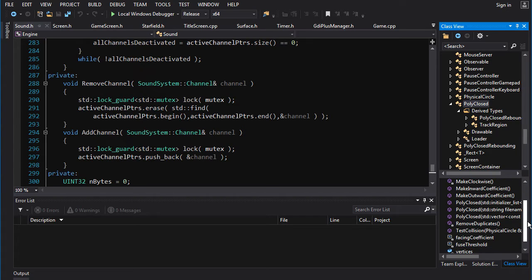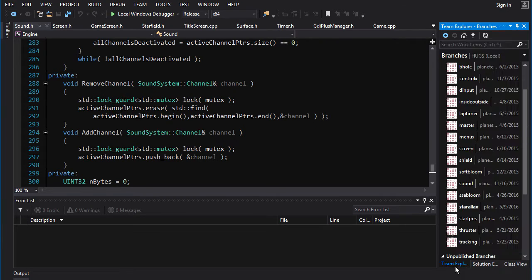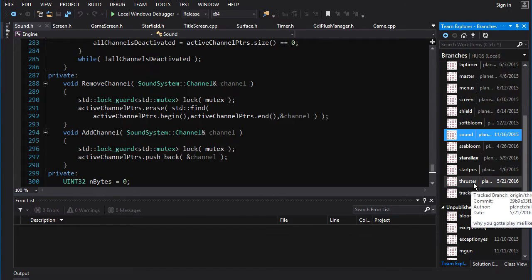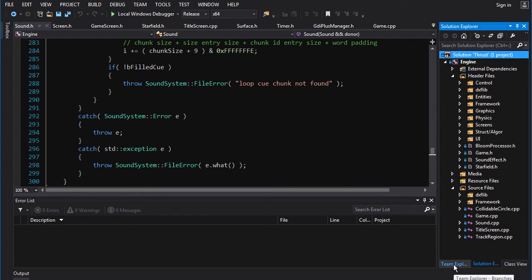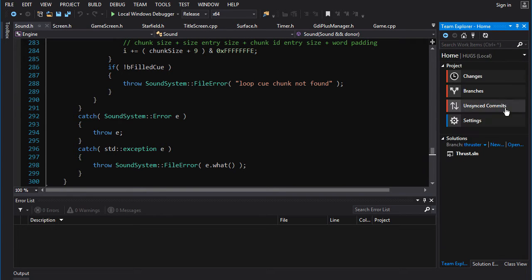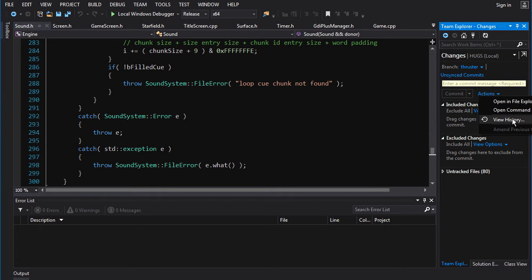Shouldn't have test collision, because that is physics. These are physics concepts. They have to do with physical objects, and polyclosed is, at its heart, only a geometrical construct. So, what we're gonna do, what I have done, is let's go change our branch again. Let's go back to the thruster branch, and let's look at the history.